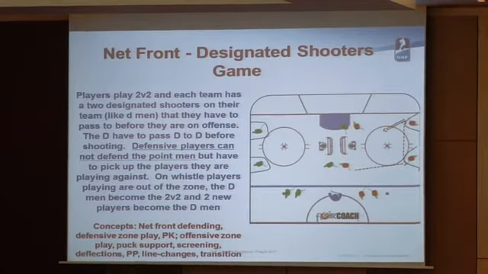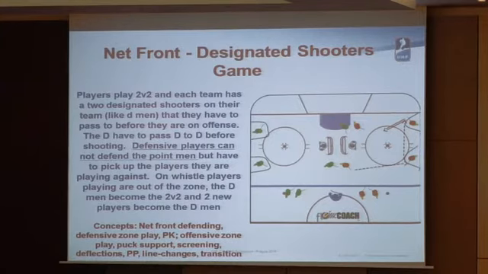So how do you replicate that in practice? This is a game that the players really like. I don't care if they're 10 years old or 20 years old. To me, this is one of the games where the players really raise their intensity, and the pace and the speed and the competitiveness really comes out. But what it's teaching here is, the red team is trying to score on this net.